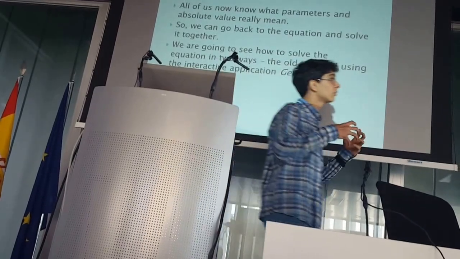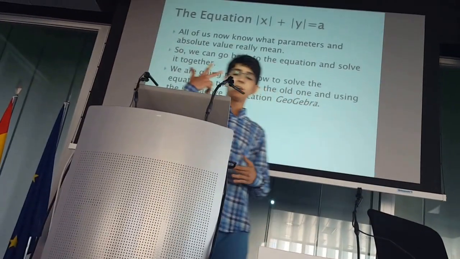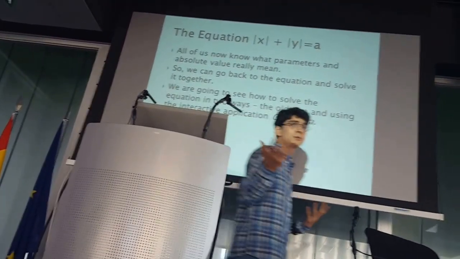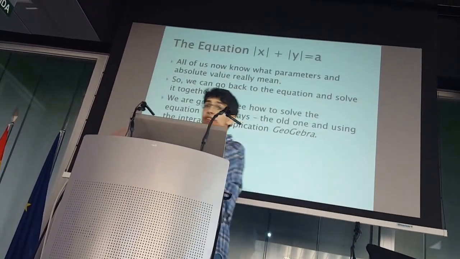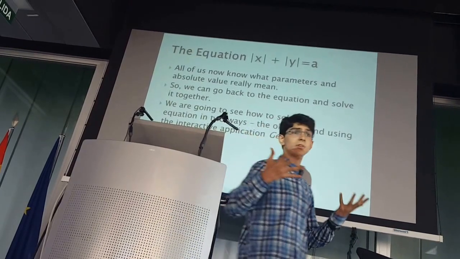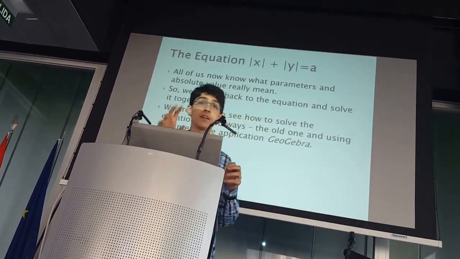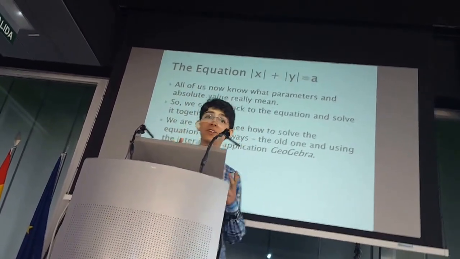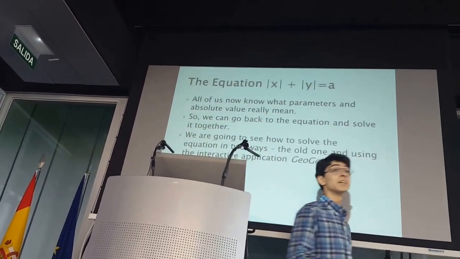so we can begin solving this equation. We are going to solve it in two ways. One of them is the old one which was used by the great mathematicians in the past and by most of us at school. But the good mathematicians trust two ways, not only one. So our second way is using the interactive application GeoGebra.